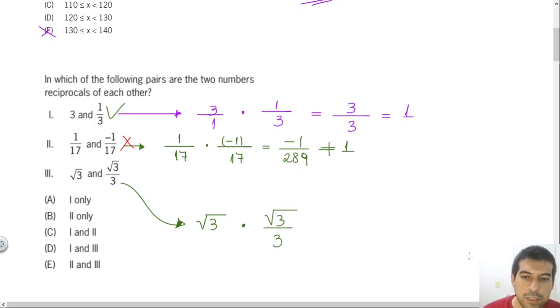Remember that square root of 3 is the same as the number over 1. Square root of 3 times square root of 3 will be square root of 9. 1 times 3 will be 3. Square root of 9 will be 3, because 3 to the power of 2 is 9, over 3. And 3 over 3 will be 1.